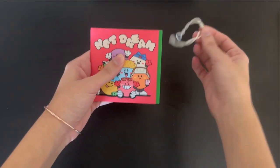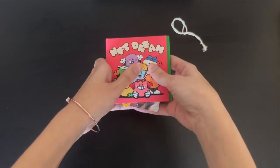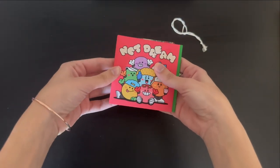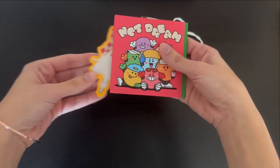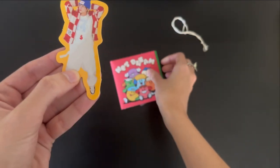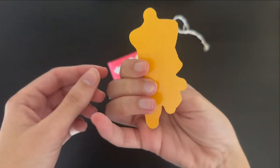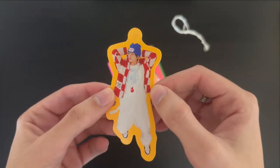This fell apart. Oh, okay, no. I guess I have to put this on. Okay. Oh my god, it's Jisung. Okay, how cute is this? Oh my god, it's so adorable.